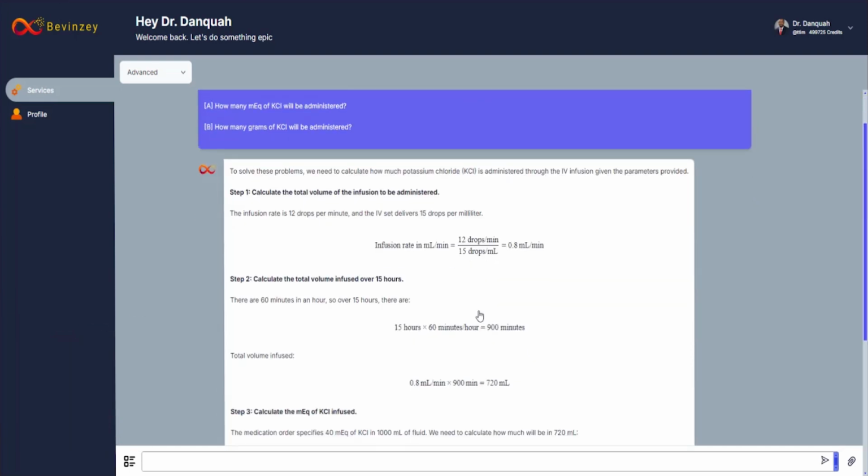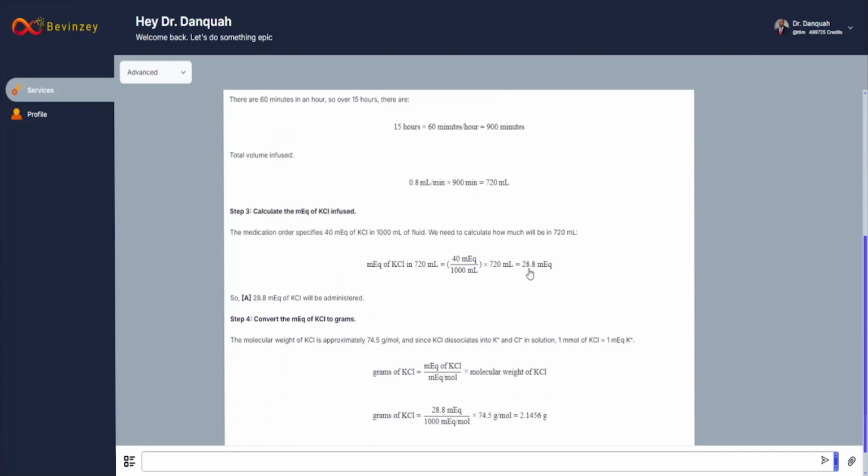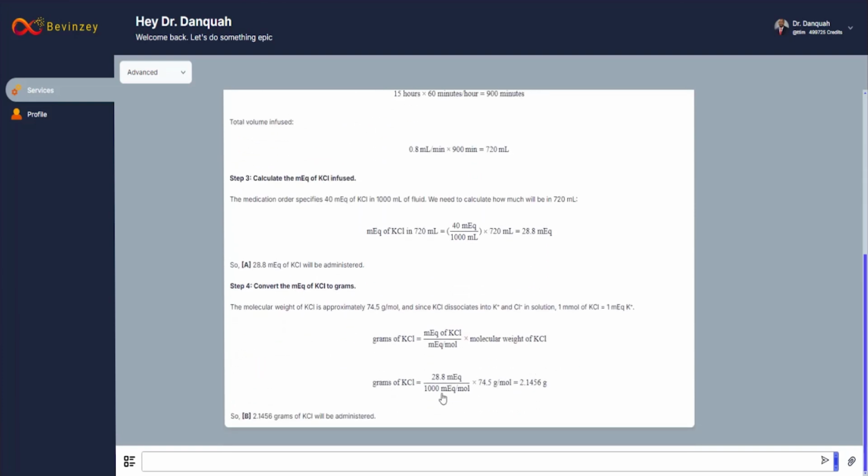It gives you step-by-step solutions. And so what it did is essentially what we did with the dimensional analysis. It's just that in this particular approach, it breaks it down. So you recall how we did the 12 drops per minute times 1 milliliter of our 15 drops. That's what this particular term is. So by doing that, you actually get the rate in milliliters per minute. And we talked about that in the solution previously. And then if you go through the entire process, it tells you the total volume. We also talked about that in the other solution. And it ends up with the same answer. Now, when you talk about part B, it also does it correctly.